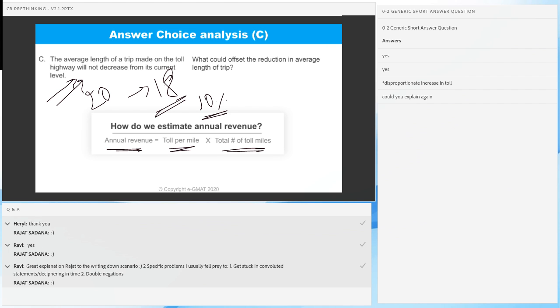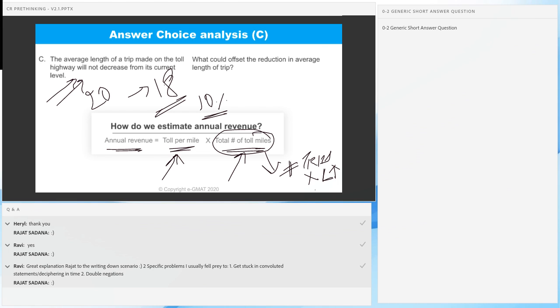Okay. The toll is already, I think, given to us. It's going to go up by 50%. So there's no further change in toll. It's the total number of toll miles. That's what we are playing with. And that is a product of the number of trips times the length of trips over here, and so both of these is what it makes. So if the trips go down, length could make up for it. If the length goes down, the number of trips could make up for it. So neither one of them is a must be true. The product by itself should not go down.